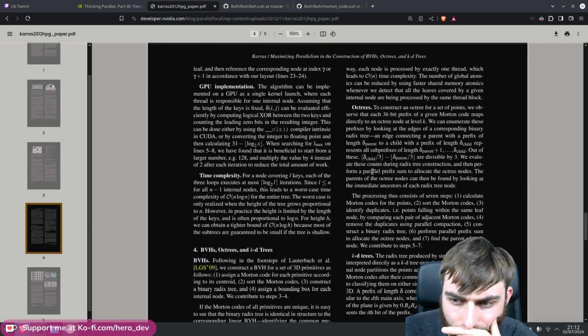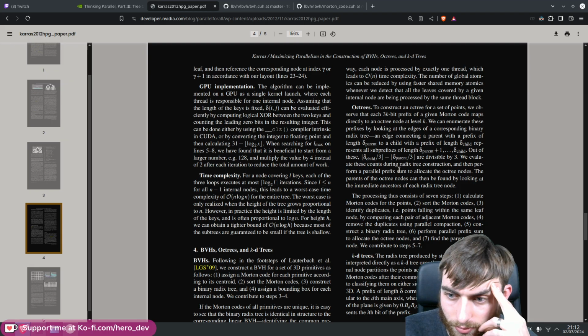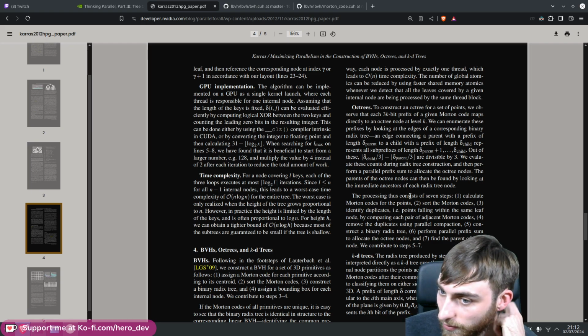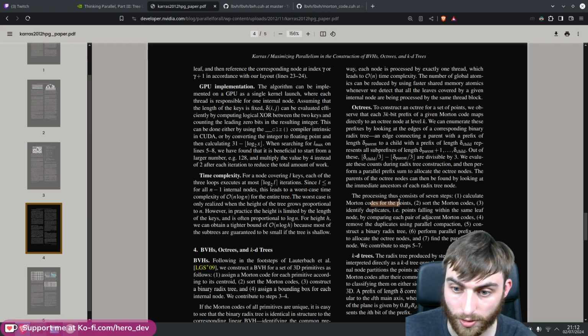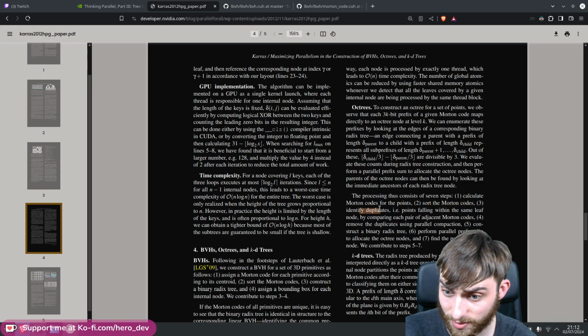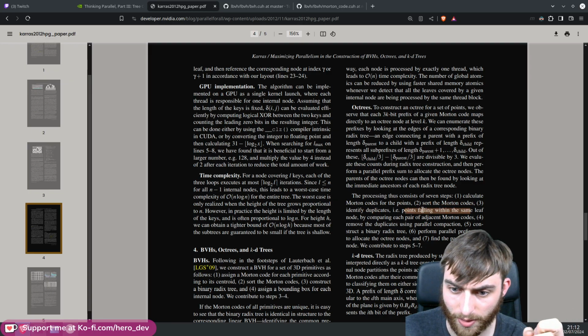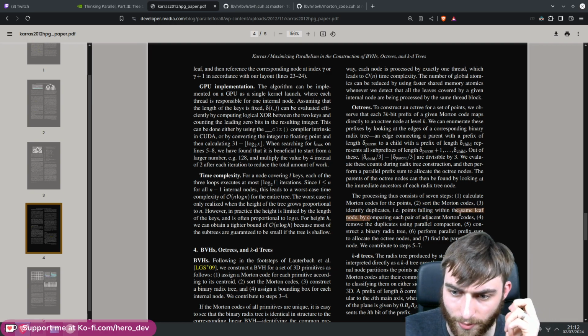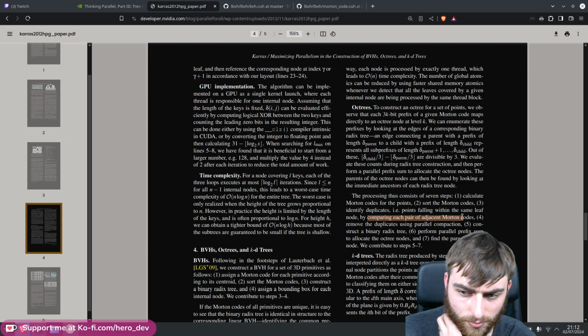We evaluate these counts during the radix tree construction. The processing thus consists of several steps. Calculate the Morton codes for these points. Sort the Morton codes, yep. Identify duplicates, i.e. points falling in the same leaf, by comparing each of the adjacent Morton codes.